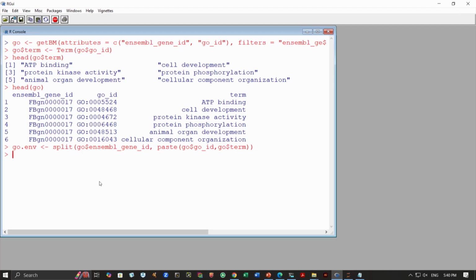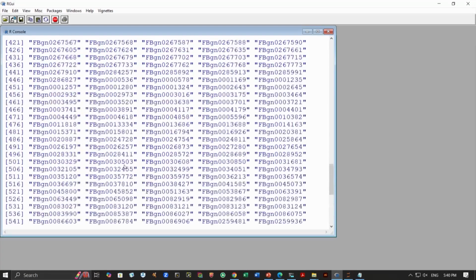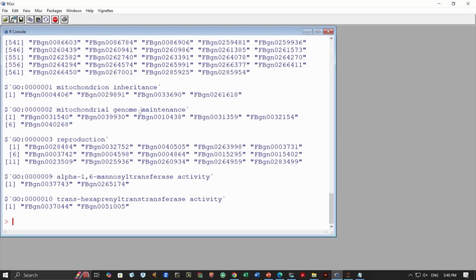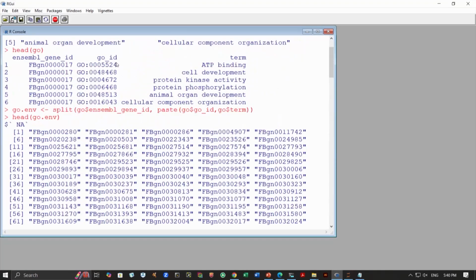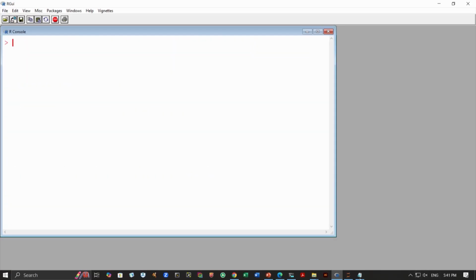We'll look into co.environment. For some terms, for example, the mitochondrial inheritance term, these are the genes that are under this term. They are all associated with this term. So we are reorganizing the whole thing.